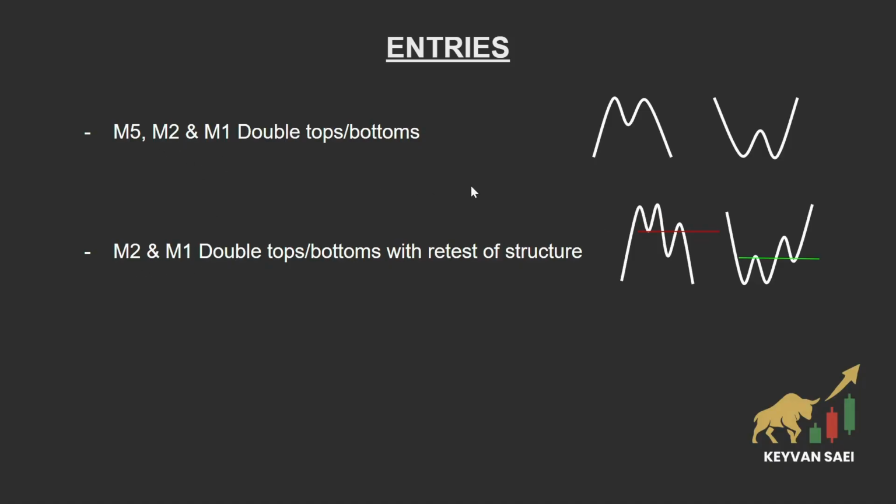Now on the M5, you will not see this pattern too often, as price usually moves quite quick on the S&P. So if I don't see a double top or a double bottom on the M5, for example, then I would go down to the M2 and M1 and look at price action and see if there was a double top or a double bottom with a small break of structure and then a retest of that. Okay, so let's head to the charts and look at some actual examples of these entry patterns.